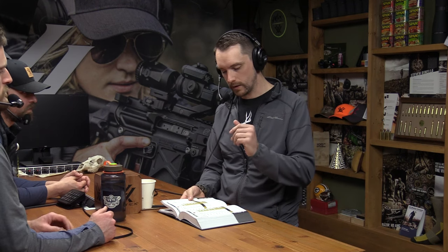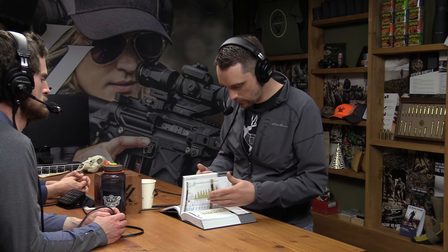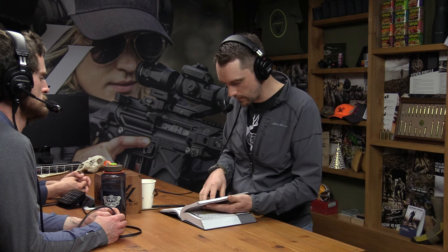58 grains on a max charge for the 35 Whelen, 56 grains on a max charge for the Reloader 19 on the 30-06. So they're actually very close. We're within 2 grains of powder, but very different powders. Let's see if they have any similarities here. 48.31. It's funny, when you go to a heavyweight, larger diameter projectile, they want things changed quite a bit. They don't have any powder that's the same across the board, but very close. We're talking nominal difference.